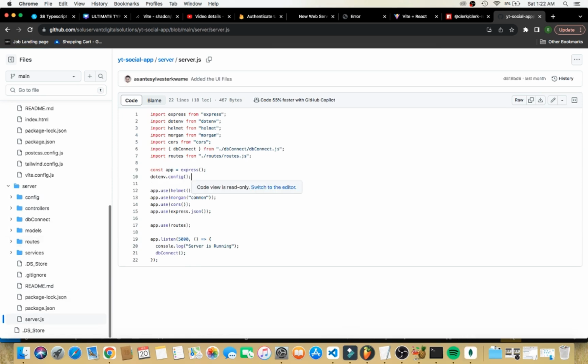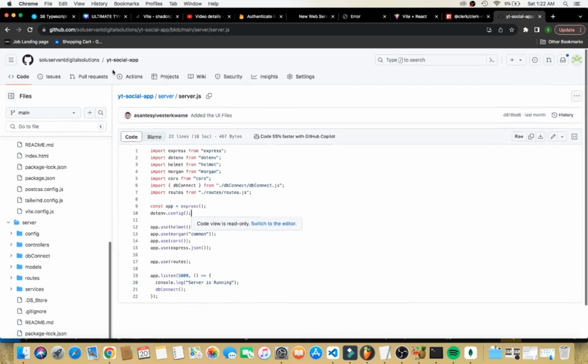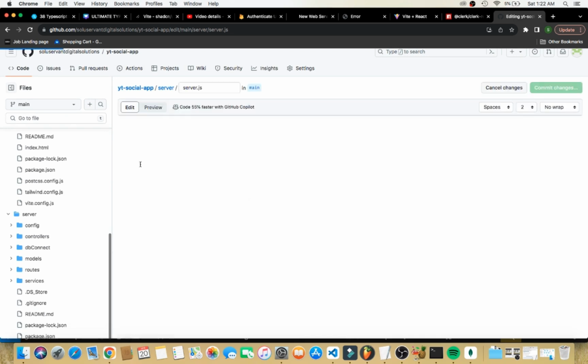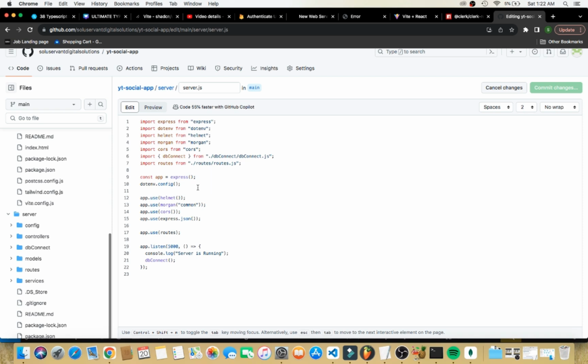I think I'm making commits to the wrong branch. Oh yeah, I remember. I wasn't directly writing the code from this repository. I later had to copy and paste it here. So I get the reason why we are getting this error. If I had initially started the project by creating the repository and copying the link to open it in VS Code, then I wouldn't get this problem. Because of that mistake, that's why.